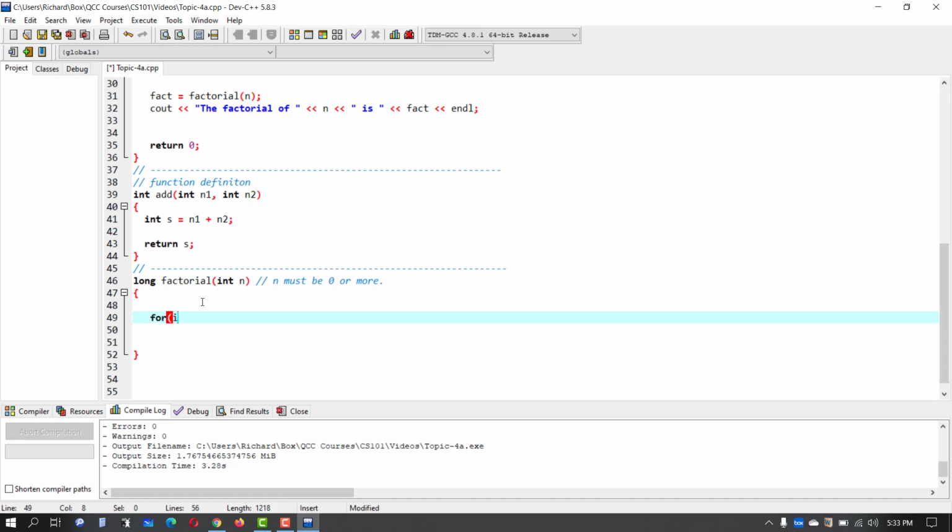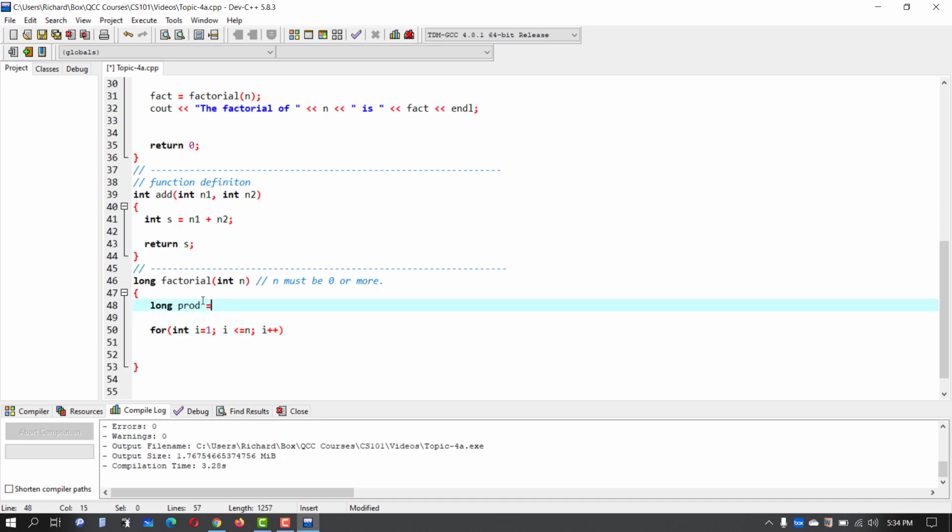So I'm going to use a for loop, int i equals 1, i less than or equal to n, i plus plus, and I need something for the product. It's going to be a long, I'm going to say product, and this is important.